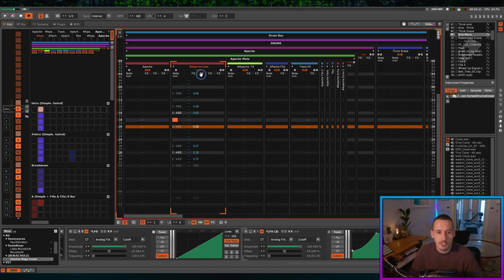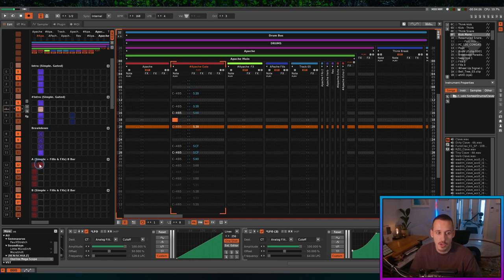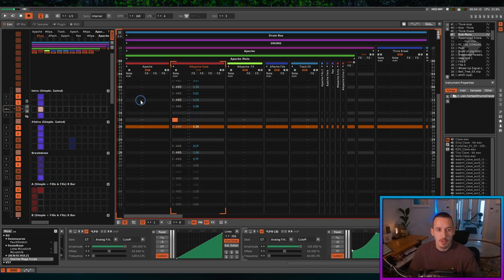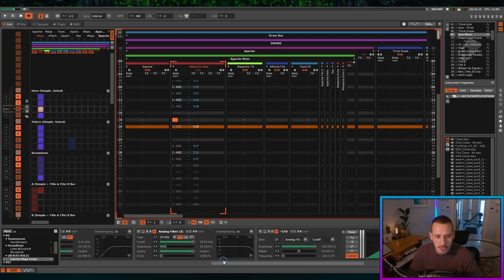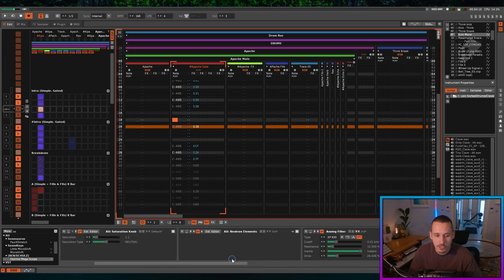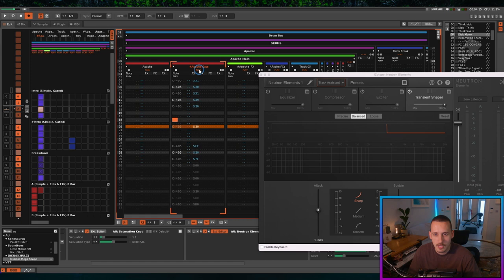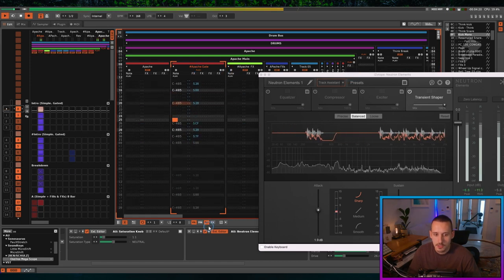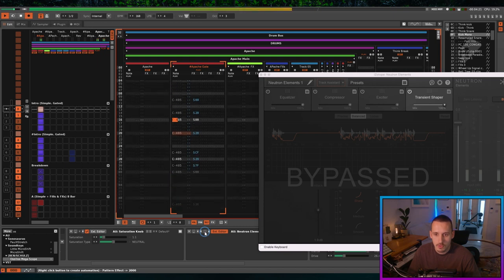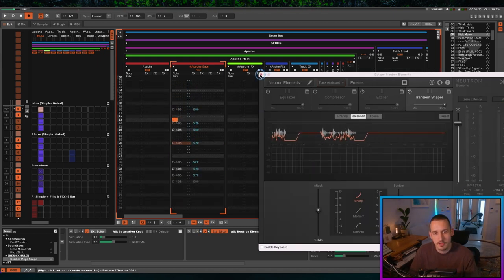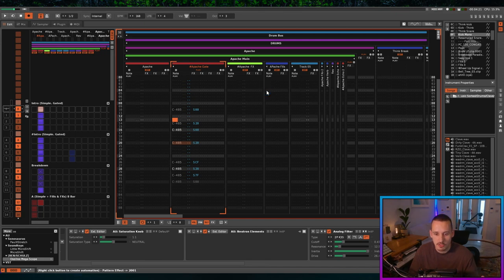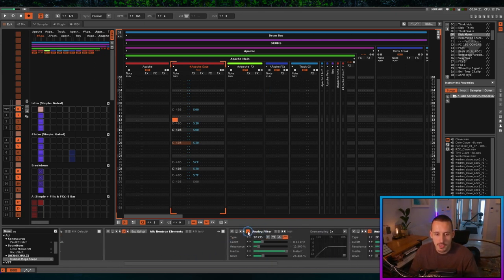So in this intro section, I've got the same Apache triggering the same instrument that I jump into later in the song. But in order to make it a little bit lighter and give it a different feeling to the main drums in the track, I've used filters, and I've also used this thing called Neutron Elements. It has a transient shaper in it. I've just pulled a lot of the sustain out of this track. And if I solo this track here, and if I take this off, it's just shortening some of the hits and cutting off the tails and a lot of the big room sound that I didn't want in this intro section. I've also filtered a lot of this low end out.